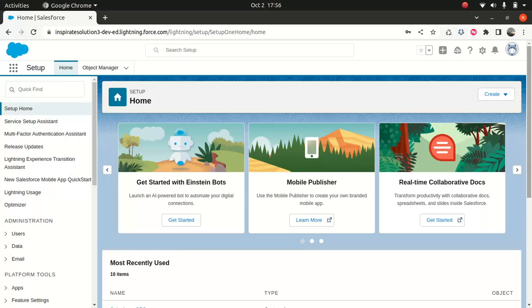So if you believe in that, then I would highly emphasize that you understand the Salesforce platform in a fairly decent way, because without knowing the Salesforce tools that are out there inside the ecosystem, you will struggle to come up with a better solution. Okay, so that being said, let's get started, right?